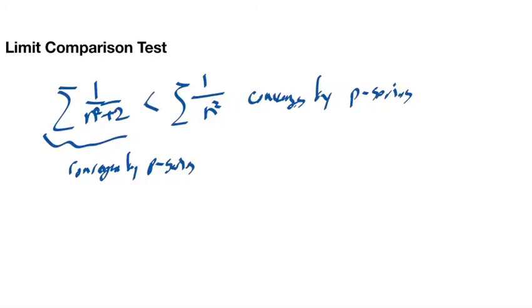Okay, so this is how we do these things and connect these things. But the limit comparison makes a point that it actually doesn't matter if this first series is a little bit smaller. So for example, suppose that instead of being n squared plus 2, it was n squared minus 2. Well, now this inequality is no longer true. So this inequality right here, I would have to flip it, because in fact the one on the left is bigger. But it makes sense that they should both converge or both diverge, because the values in the denominator are basically the same, especially as n gets gigantic, like a billion. So it makes sense that they would both converge or diverge together.